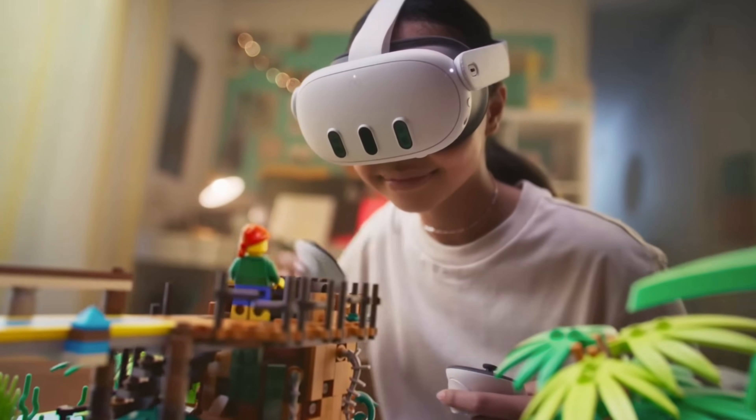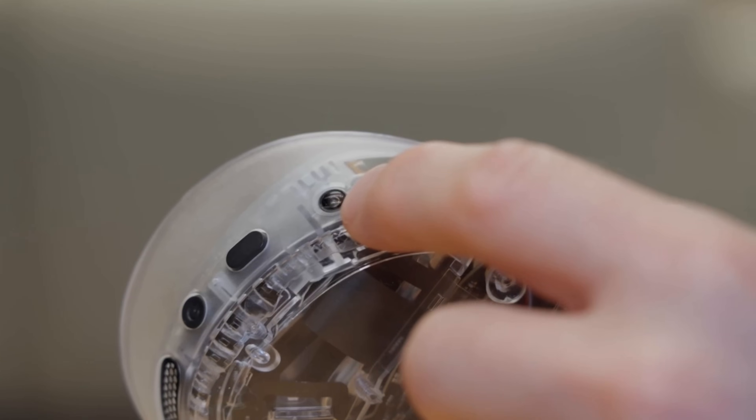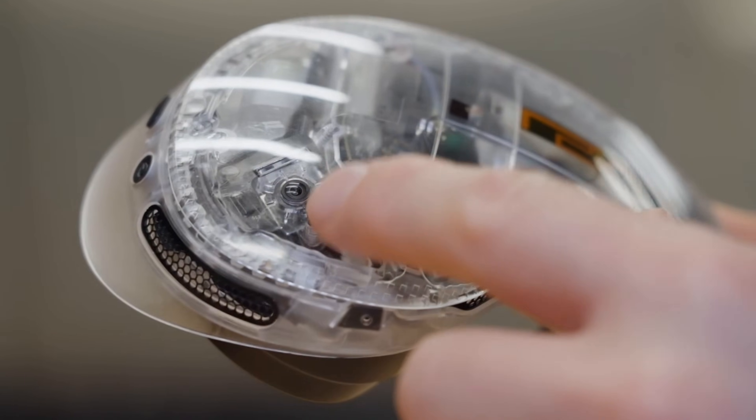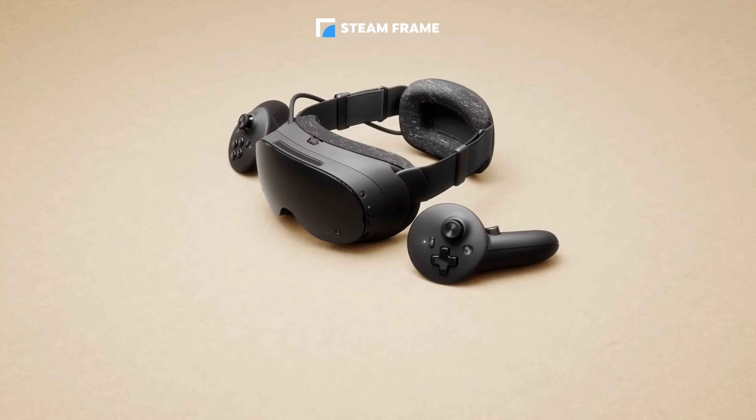If it is $900, it's more expensive than a Meta Quest 3, but definitely a lot less expensive than an Apple Vision Pro. There's quite a bit of interesting tech in this headset — does it sound like an exciting device? Could it possibly get you interested in the VR space?